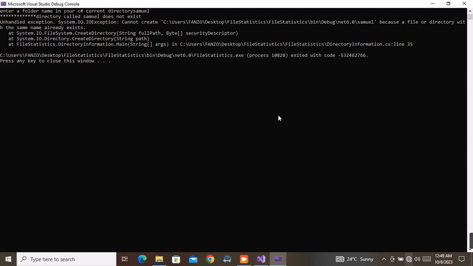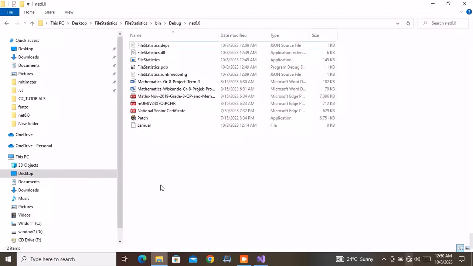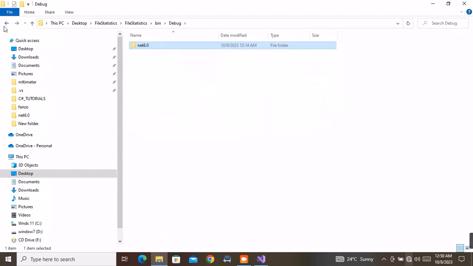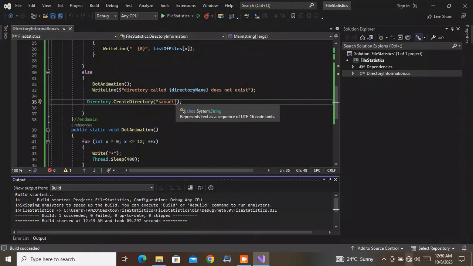Right, it says cannot create file and so on, .NET 6.0, because a file with the same name already exists. You see, a file with the same name already exists, so it cannot do that. Okay, let me just go back. Let me go back in, and we have a file name that is the same.